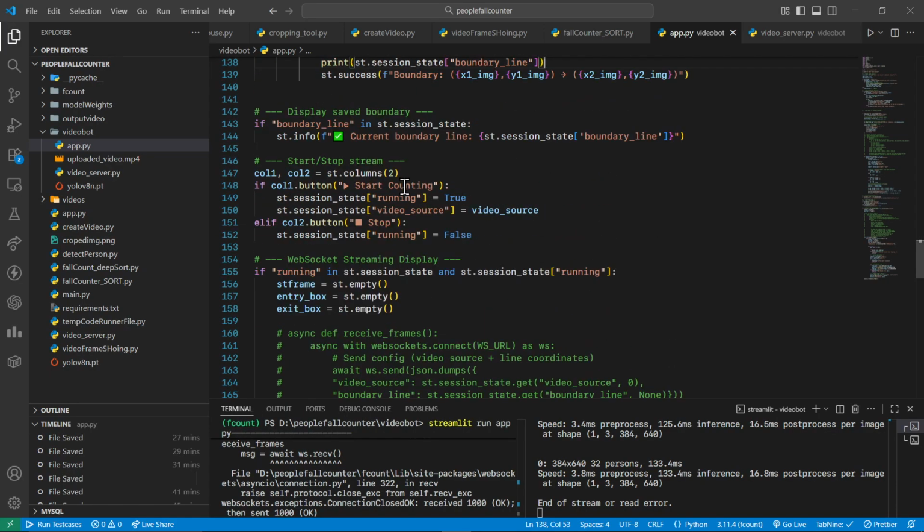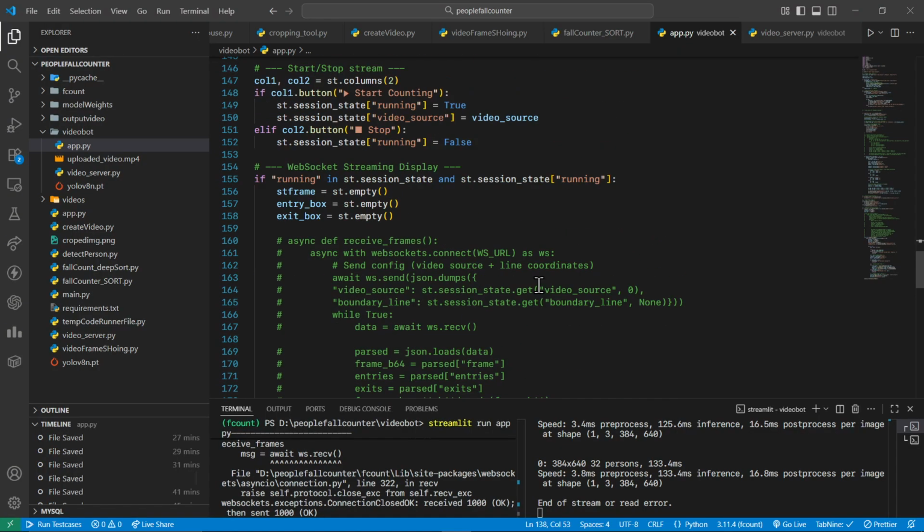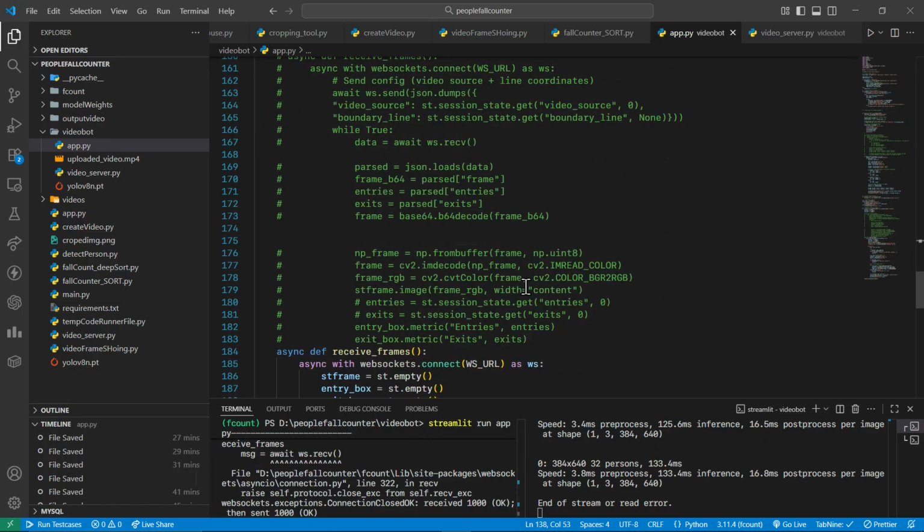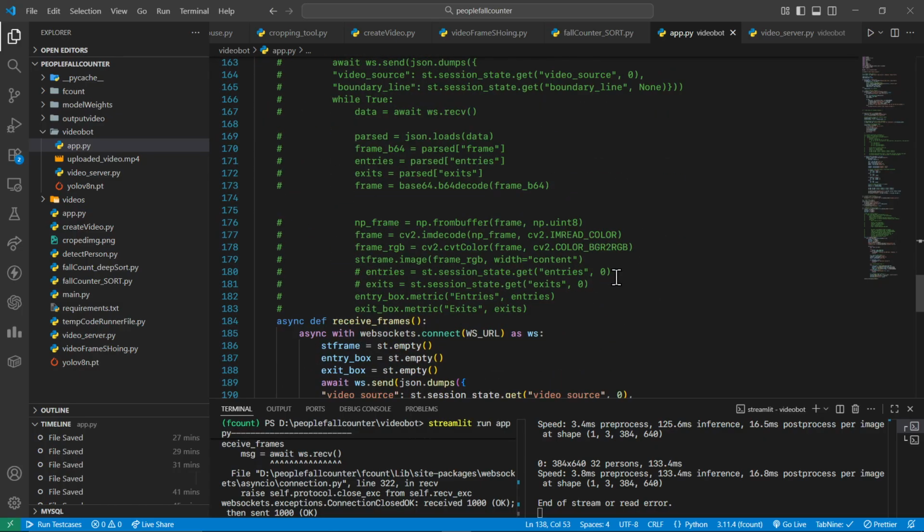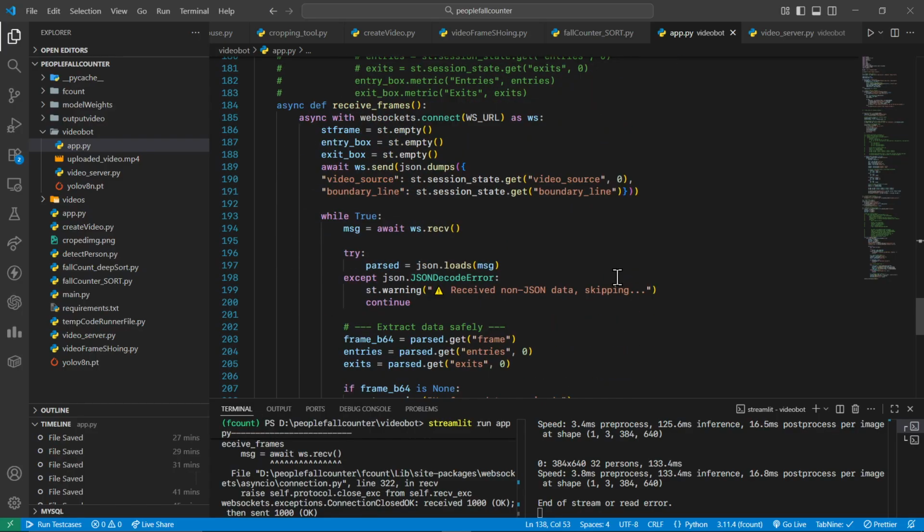We have start counting and stop counting. I also did some experiments, but I excluded them as they were not working very well.